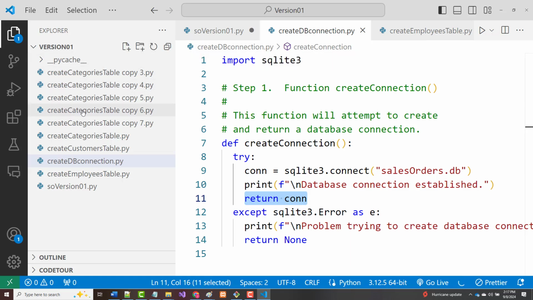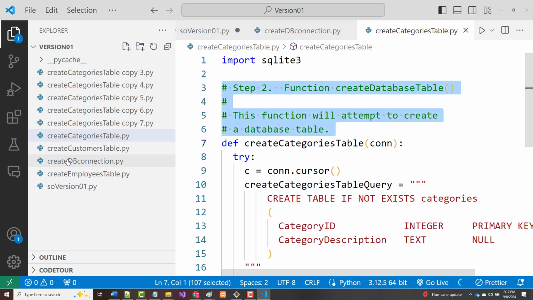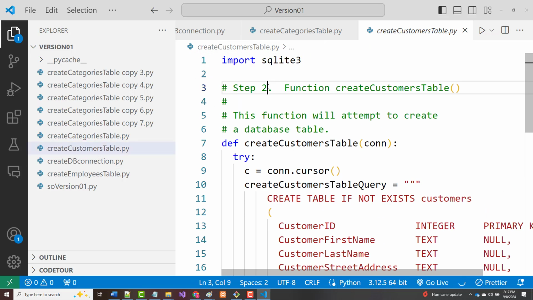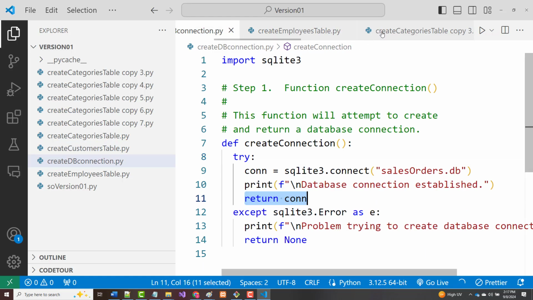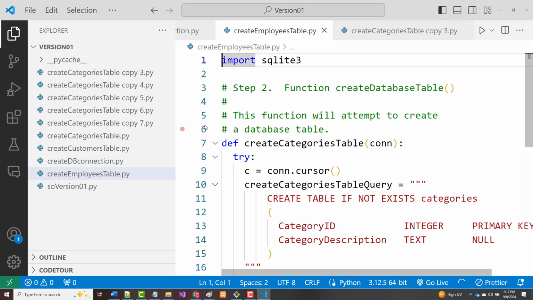The create categories table was step 2. The create customers table was step 3. All right, just copy all this. Let me do a file, save all, and that was the categories. There's the customers. So now we're at employees.